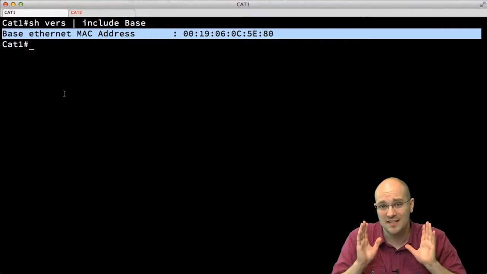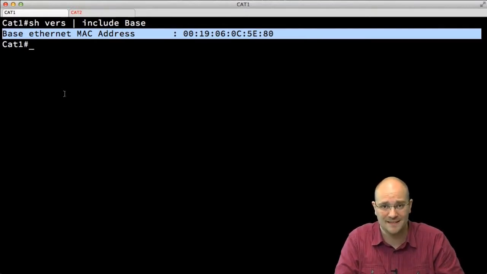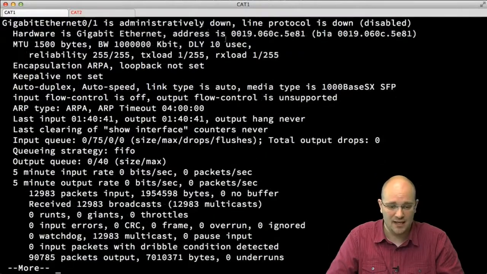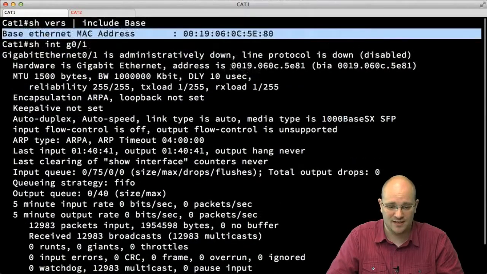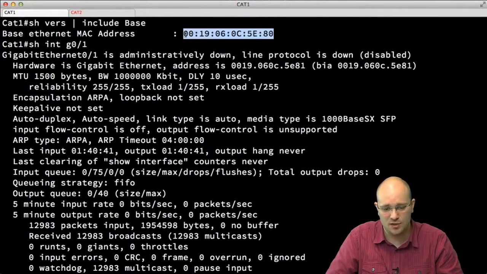And again, this is very, very platform dependent. On the 3560, I can see that the Gigabit 0/1 interface here is using this MAC address. This is the lowest MAC address used by an interface on the switch. And I can see that the base Ethernet MAC address is exactly 1 lower than this.